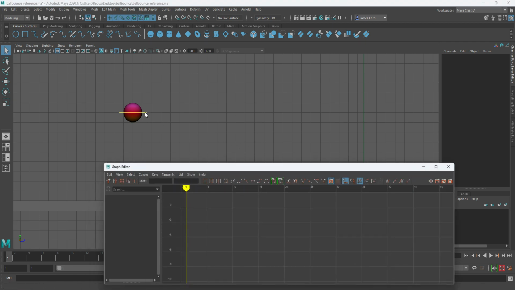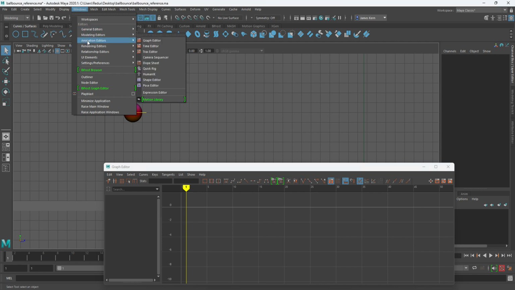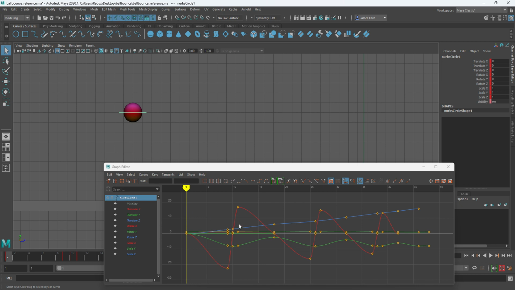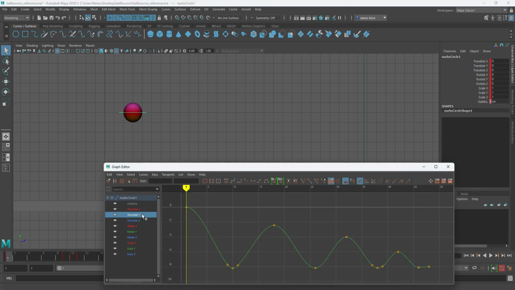So we can open up the graph editor, and how to get there again is Windows, Animation Editors, Graph Editor, and that's right here. Then we can click on this guy, and then there's a whole bunch of stuff here. Looks more complicated than the first assignment, but the only one that we're going to be affecting is Translate Y. I mean, you can affect other ones if you want just to play around with it, but the only one I'm going to grade you on is just the Translate Y. So as you can see, this is the curve that it goes along.